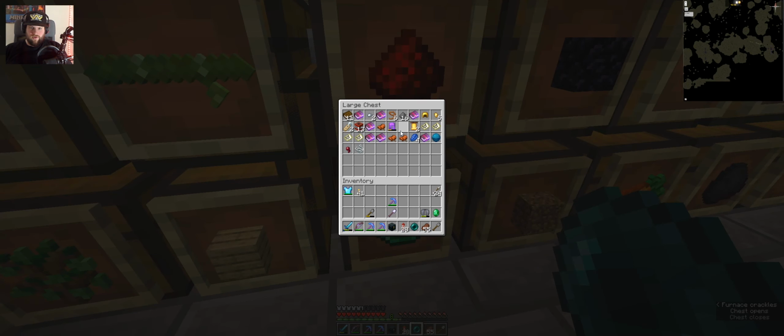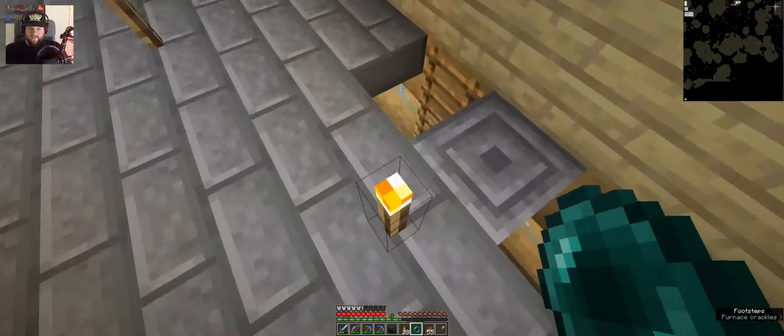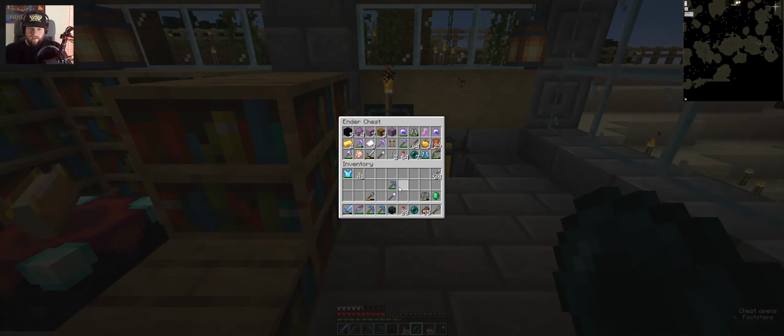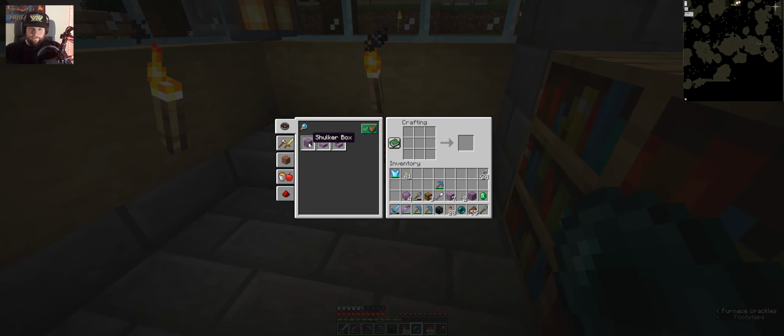Let's put this into the ender chest. I don't trust anybody here. I'm gonna steal my elytra. End rod, stoop. Shulker box, purple blocks, chest. Let's make some ender chests. Shulker chests. There we go.